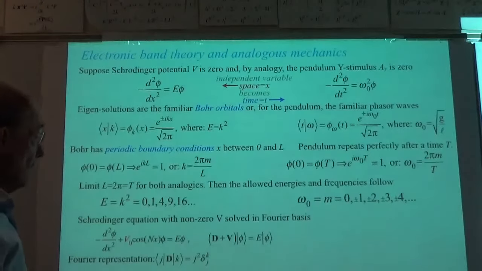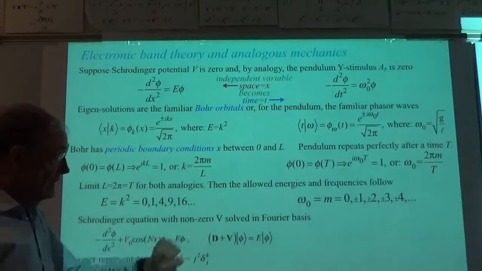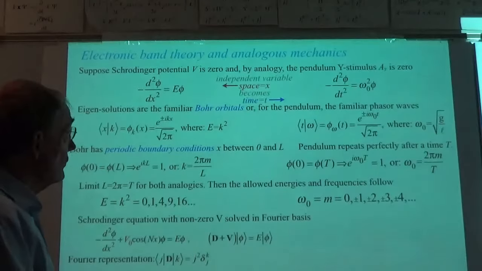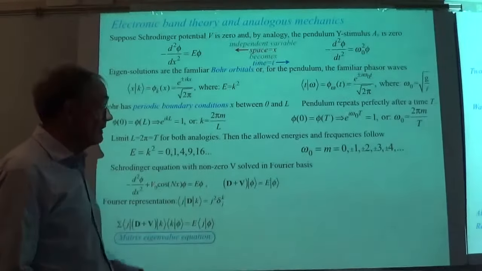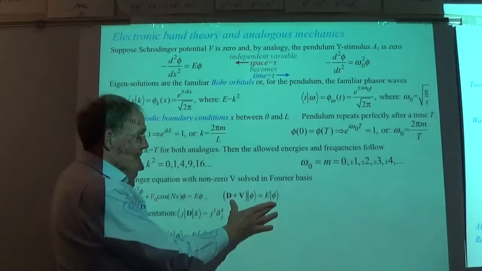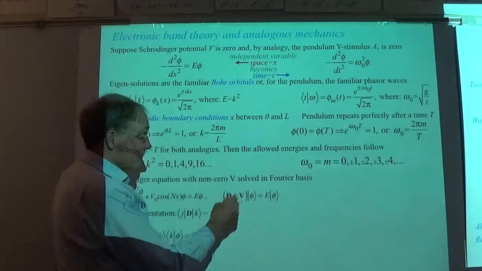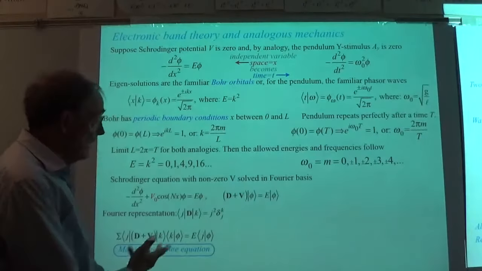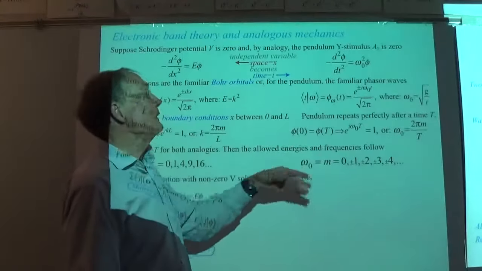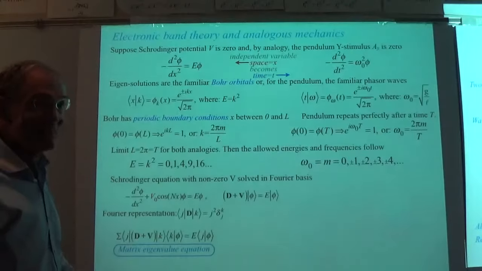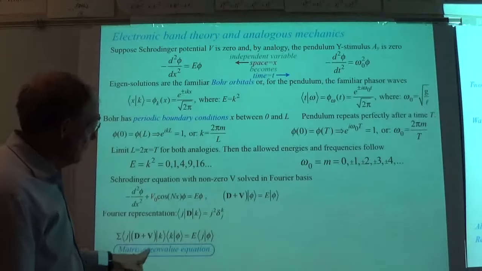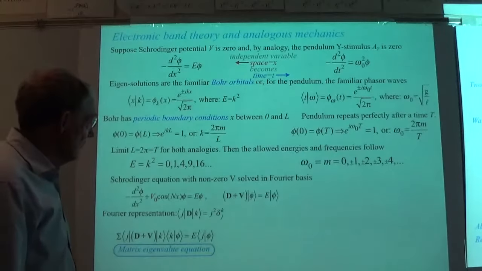Now, with a non-zero v, and in particular a v that has only one Fourier component, namely the cosine, which actually has two, plus and minus the e to the i of the argument, we have in general, for any v, an equation of that nature, which we're going to write in the quantum Dirac notation. So this is a case where we're going to solve a classical problem using quantum mechanics. Okay, a little bit different than what you're used to. But in any case, this is a matrix eigenvalue equation that we're going to be solving here.